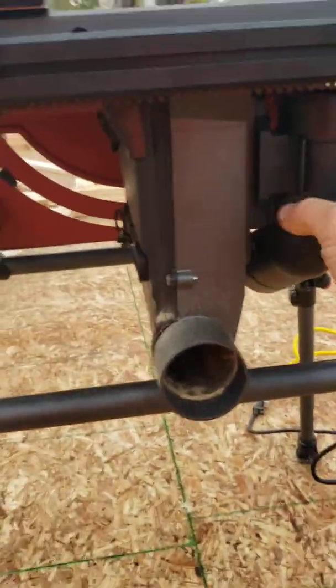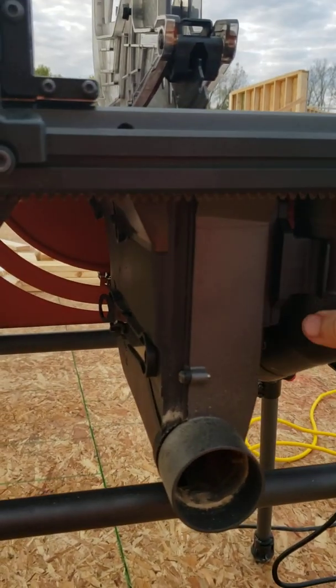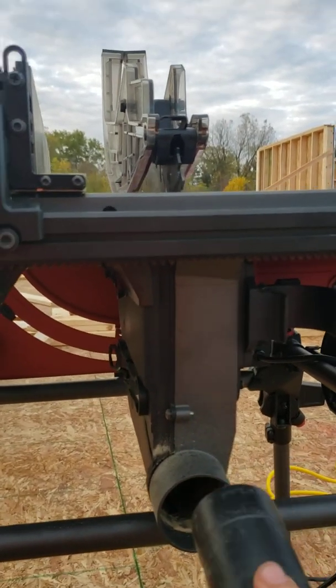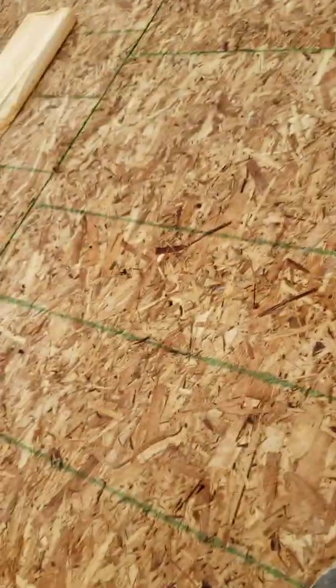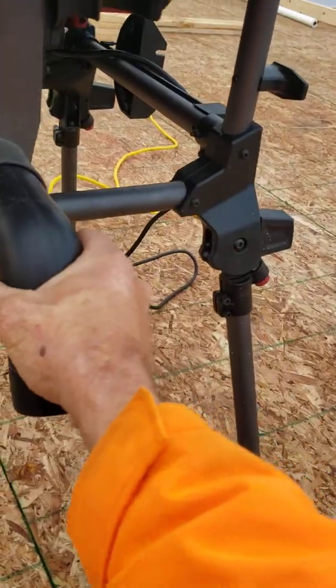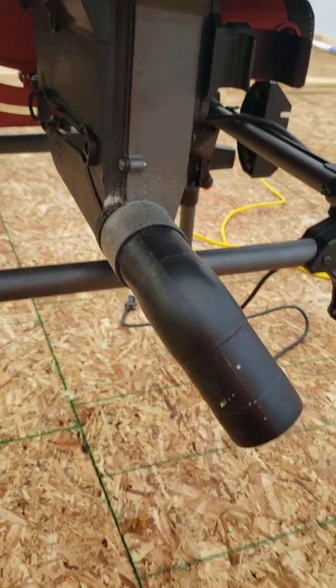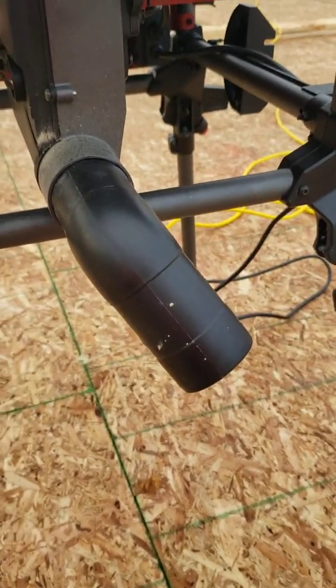We keep walking around it, get to the back of it. Once again, you got a place to put your dust shooter, I call it. So that just kind of plugs in right there. And if you want to push your debris that way, down, I don't really care where you want to shoot it, but there's a good place for it to go. And it's easily accessible, and it slides in pretty easily.